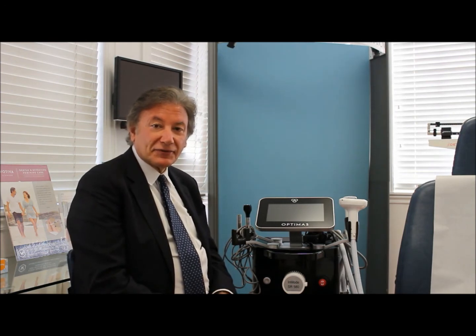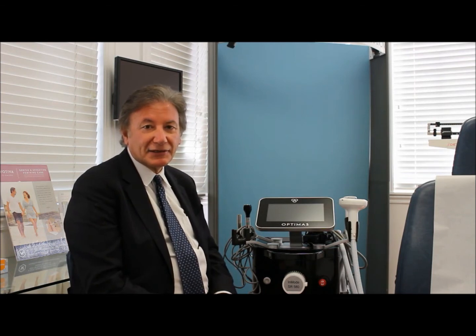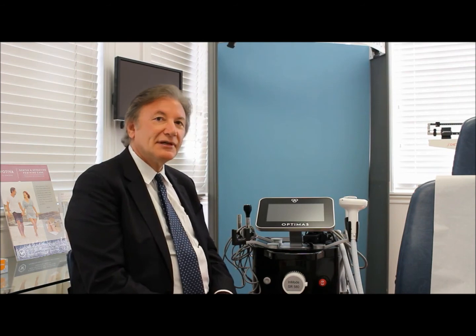With this machine, we also can treat post-surgical incisions. I prefer not to call them scars because scars denote large hypertrophic thick scars. But post-surgical patients, even if they're not getting any scarring, they do have redness and the redness can be eliminated very quickly with this machine, and we actually include it in our surgical package to speed the recovery and have patients enjoy the results much sooner — for instance, in tummy tucks and breast lifts.